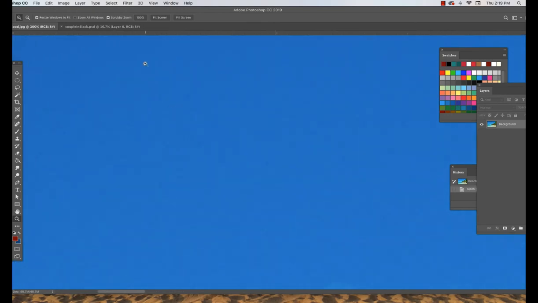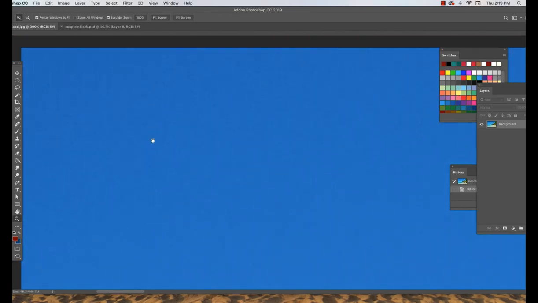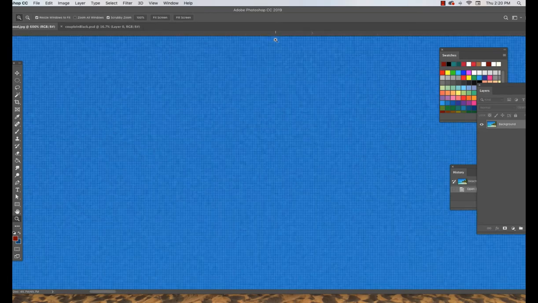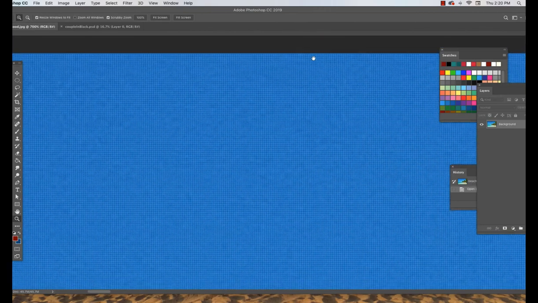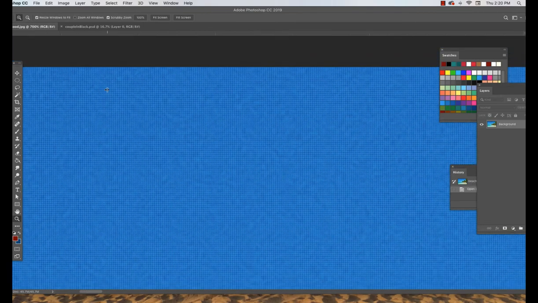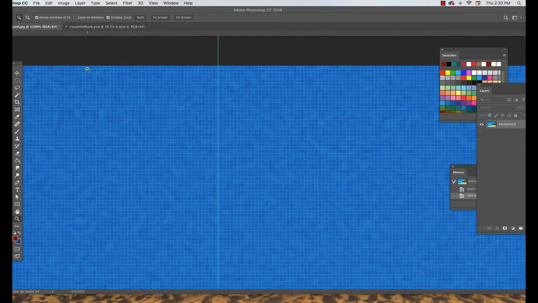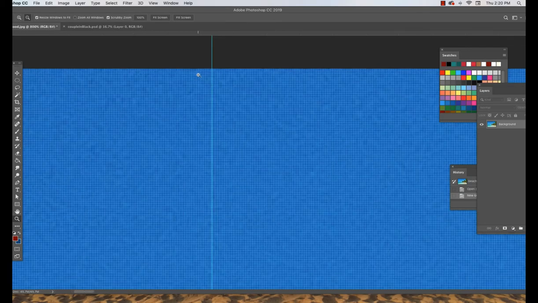Okay, so here's my ruler. Here is 1 inch. From 0 to there is 1 inch. Let's zoom in some more. Here we go. Okay, let's move over here. All of these little dots, that's what we're talking about. We're talking about these little squares. That's what DPI is, and you can count them. 1, 2, 3, 4, 5, 6, 7, 8, 9, 10.